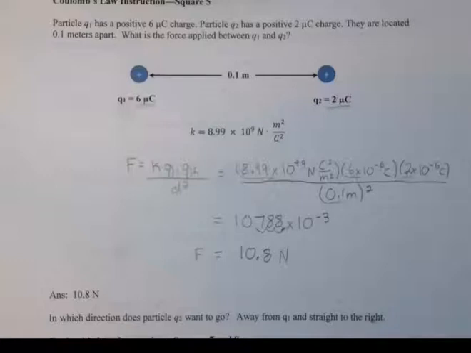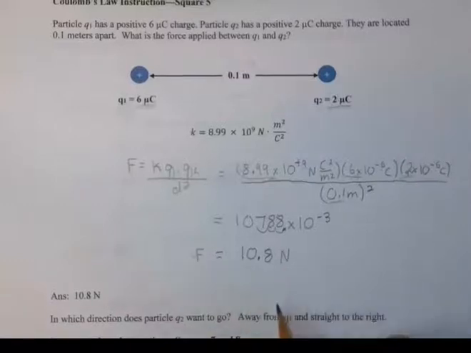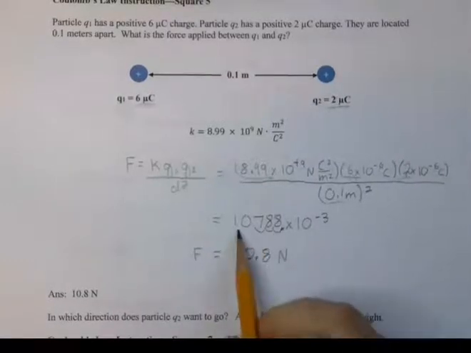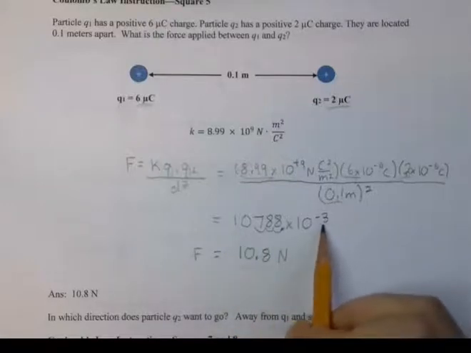Generally, that's not done. If you start with scientific notation, end with scientific notation. But they wanted this to be just a regular decimal number. So what I had to do is, instead of moving the decimal to make this a number between 1 and 10, I just moved the decimal as many places as that told me to move it to get rid of the decimal, to make that 10 to the 0.